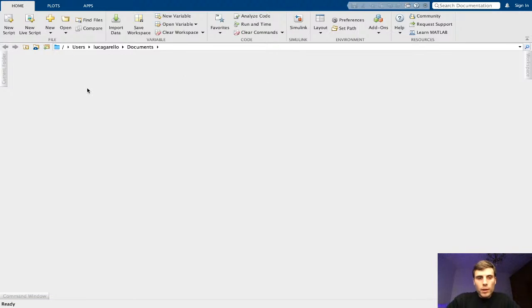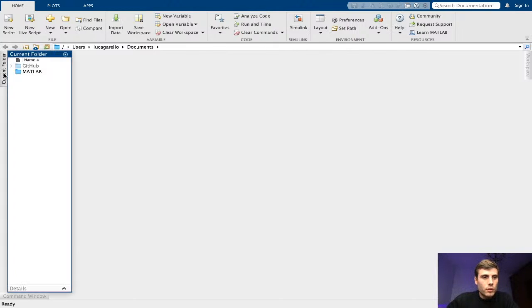So we will talk about the basic tabs that you need to use in MATLAB. The first one is the current folder. You can see this tab on your left, and this is just a browser from which you can access your folders and open your files.